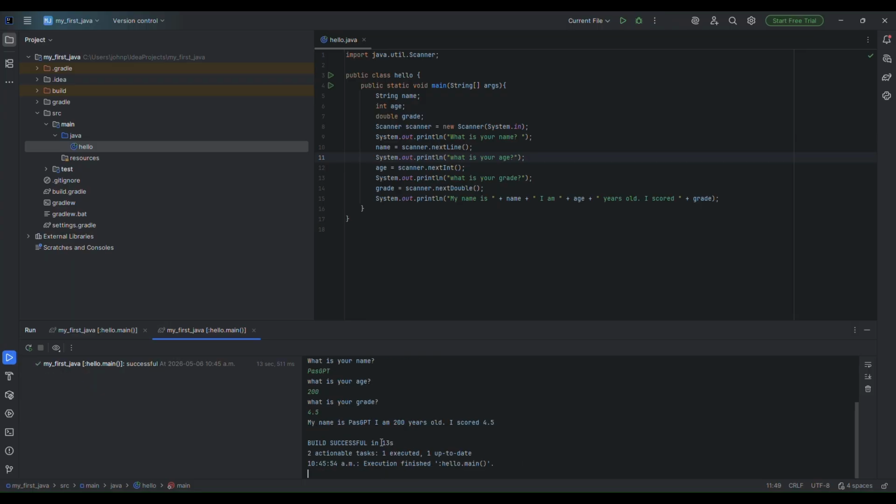It's going to print out my name is Past GPT, I am 200 years old and I scored 4.5. And that's what we want to do. We want to capture the user input. I hope you guys properly understood what's there, and you can try it out with your own things. Instead of name, age, grade, you can try with how much did you spend, then use it to calculate the total price of something.